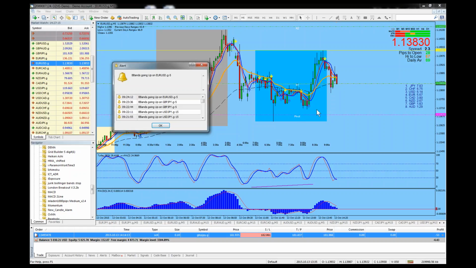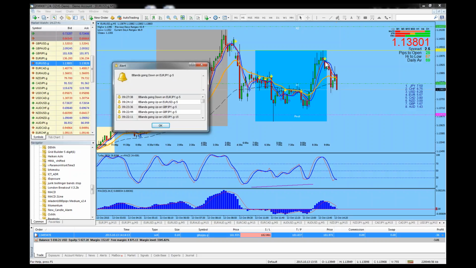Are the arrows just showing you where the crosses are? Essentially, yeah. Not the crosses of the two moving averages. They're not showing you these crosses. It just happens to line up that way, which is why I like it. This arrow is essentially showing you when prices are crossing the middle band of the Bollinger Band indicator. And I have it set to a very fast setting.